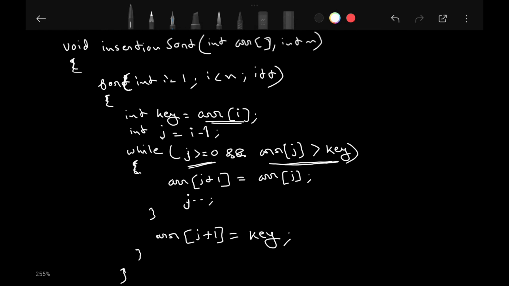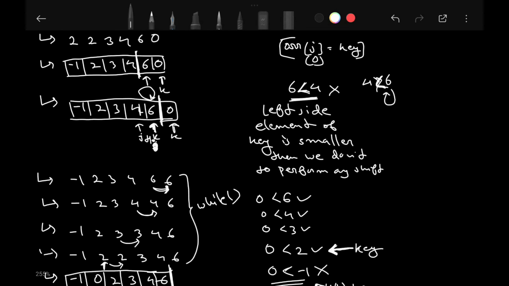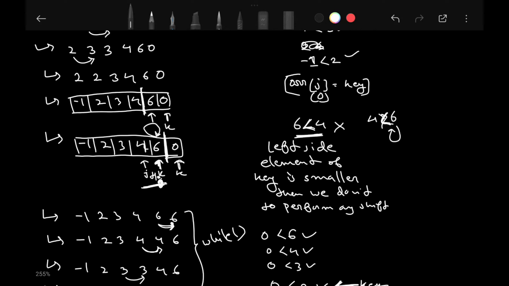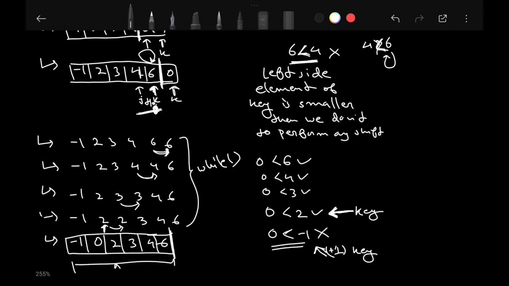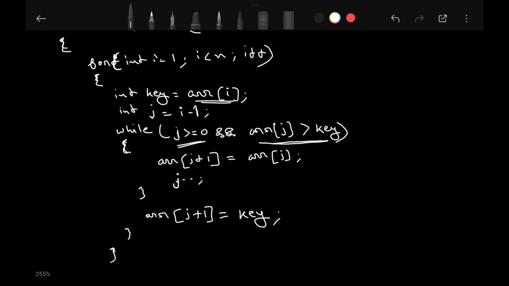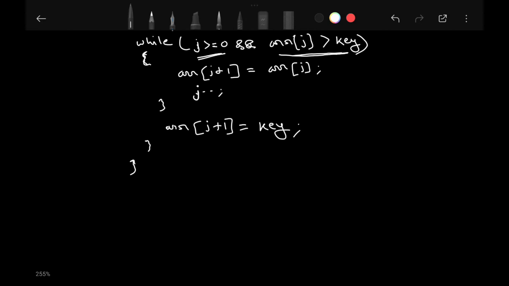Okay, so this is how it is going, and as I have shown you here also, I have also told you that at the j plus 1 index our key needs to be placed at the rightful position. We need to place our key. So that's it, guys. And one more thing, the time complexity.